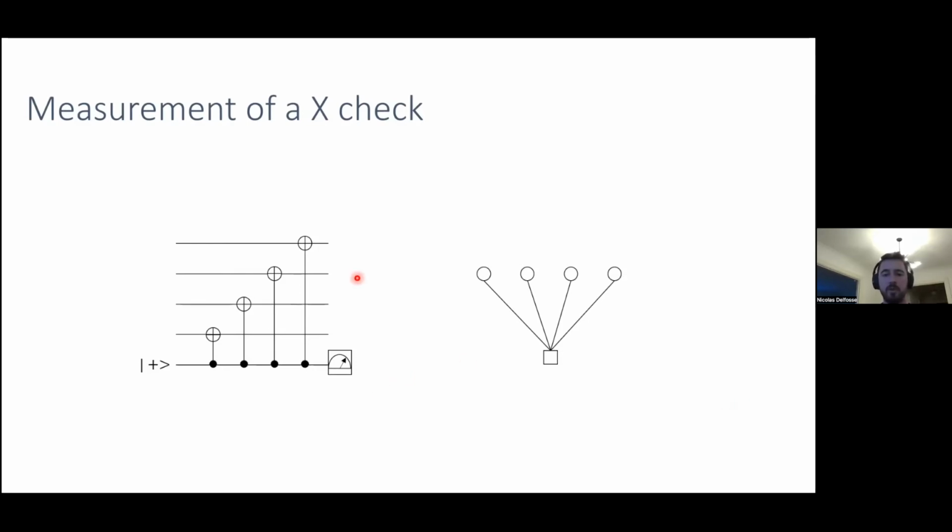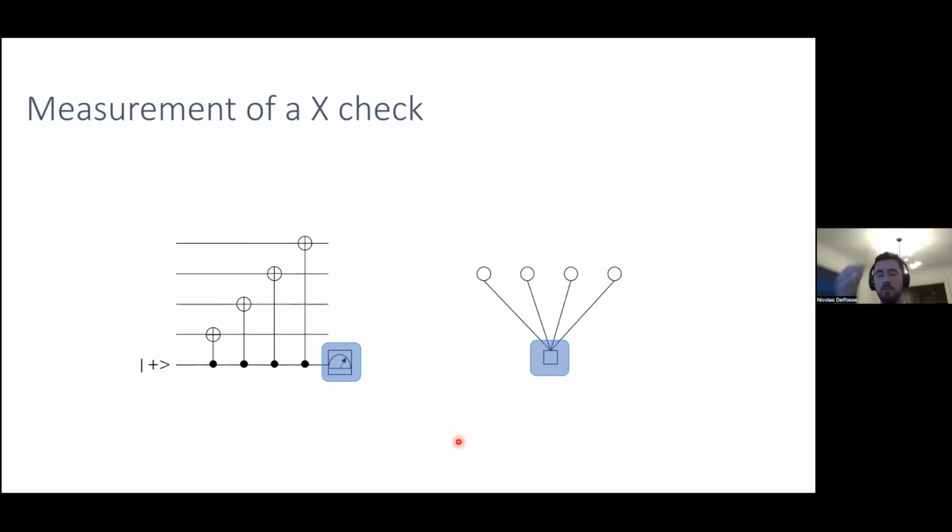So the goal of the syndrome extraction circuit is to implement a circuit that looks like that. This is the same circuit as an X plaquette. And this is what we need to implement a check with degree 4, a check that does the parity of 4 qubits for X measurements. Okay. And how do we do that? We prepare a plus state on an ancilla qubit that we're going to place on our check. And then we are going to implement our 4 CNOTs along the edges of this check. And at the end of these CNOTs, we measure the check. And we get the outcome of our check. We get our parity that we can use to run error correction, to correct errors.